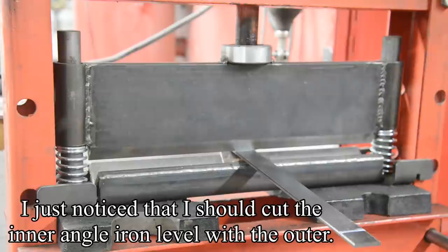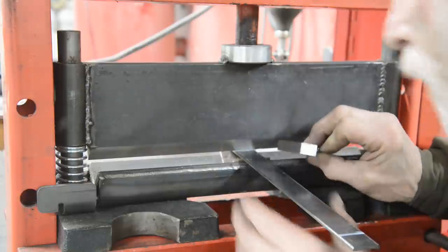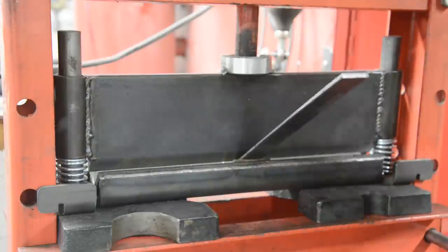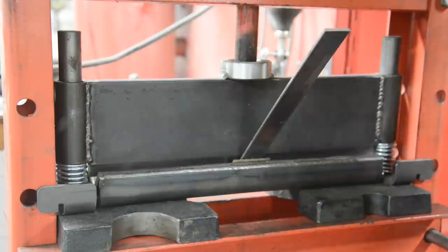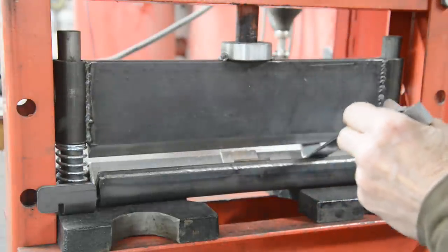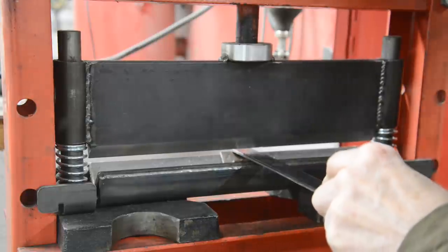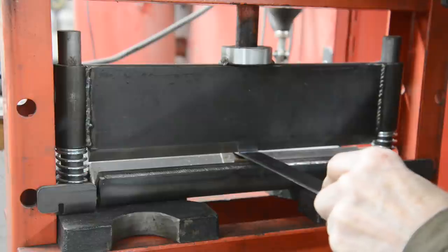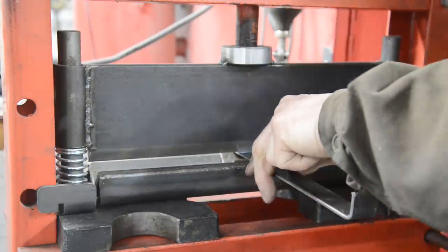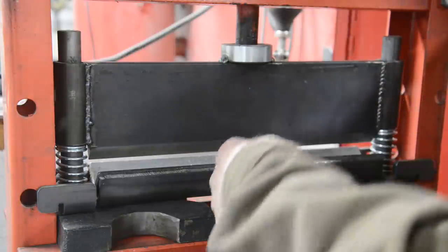Hang on, let me go and get a square. Right, we'll just check that this is square here. Right, that's one side done. Keep your fingers crossed, we'll do the other side. Only just reaches across this piece of angle. Should have had a smaller piece in even.